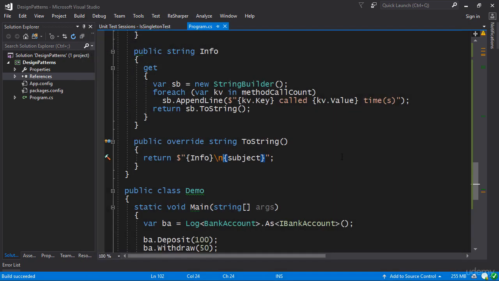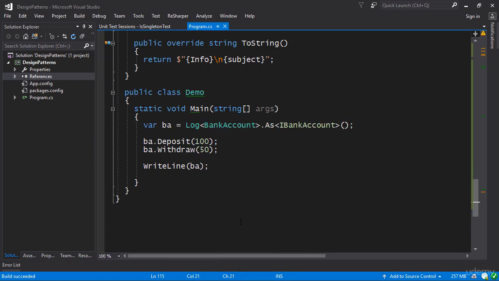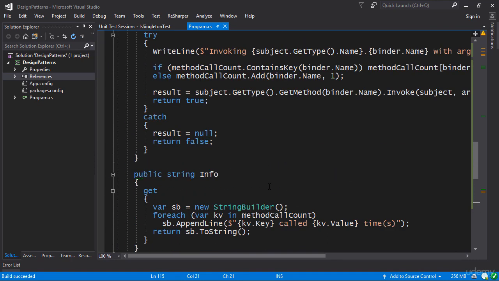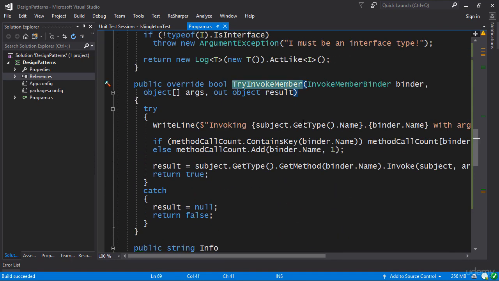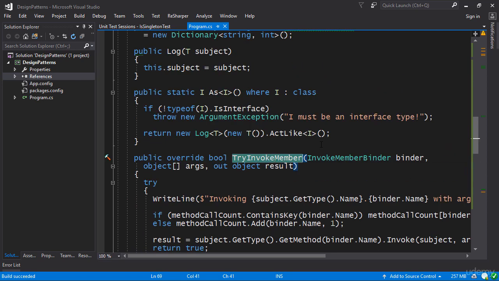So this is how you build a dynamic proxy. Obviously, you're paying a performance cost in terms of the dynamic construction of the object, but you're getting the flexibility, and you certainly don't have to re-implement every single interface member. You can just intercept them using TryInvokeMember. And then the neat trick with the impromptu interface allows you to have your dynamic object acting as if it were implementing a particular interface, which is very handy.